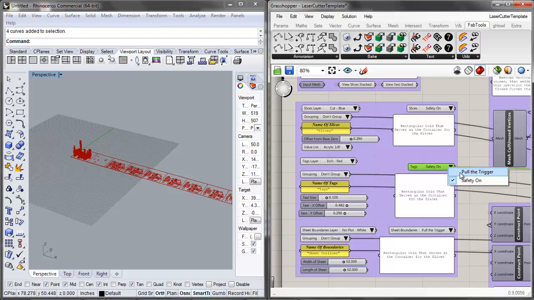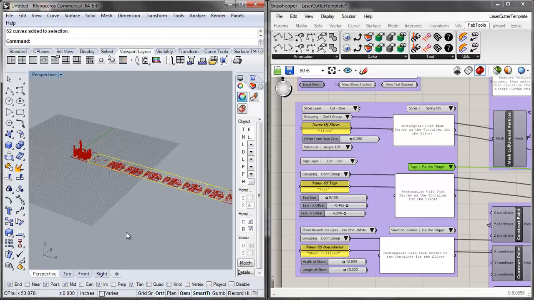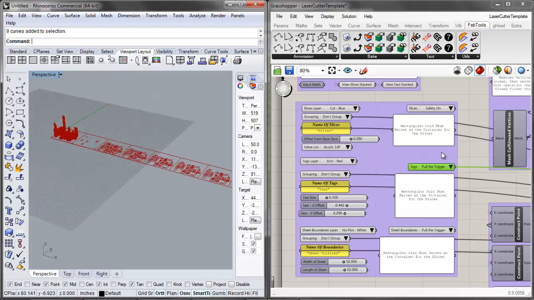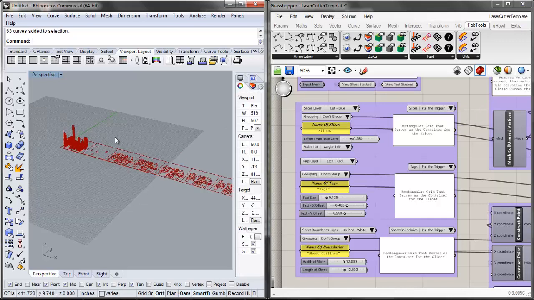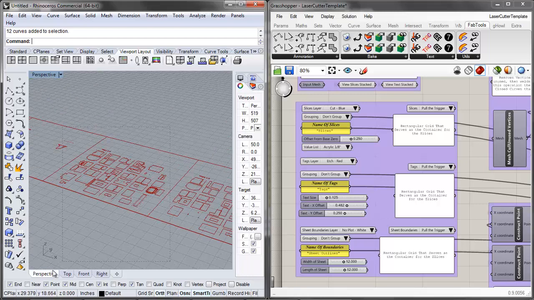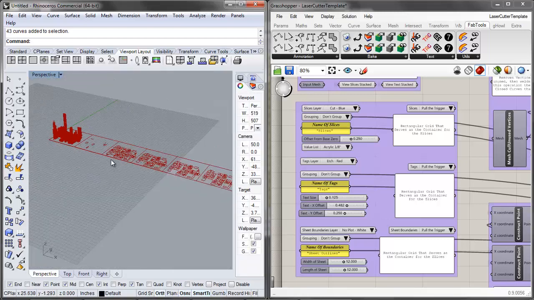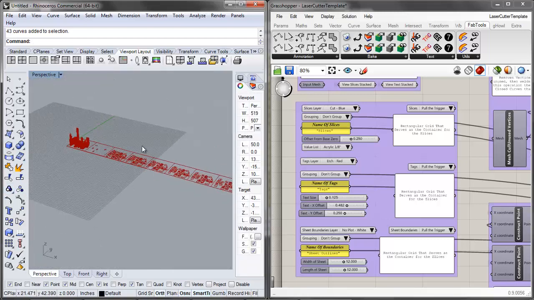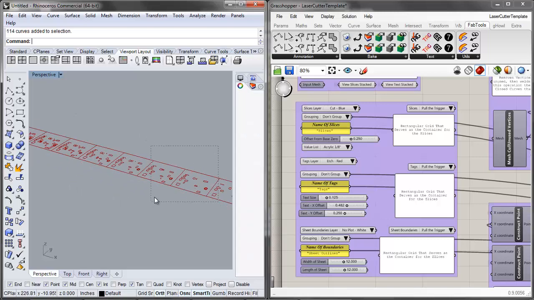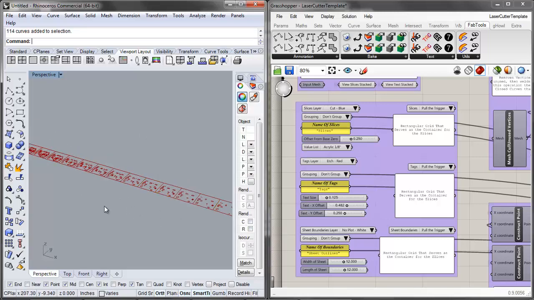I'll go ahead and select my tags, and now my tag elements are visible in Rhino. And then the last part is I'll do my sheet or my slice boundaries. Now you'll see that some of the boundaries, if they weren't complete objects, don't bake all the time. And that's dependent upon how well your mesh was taken and how much you clean up that mesh to be solid objects.